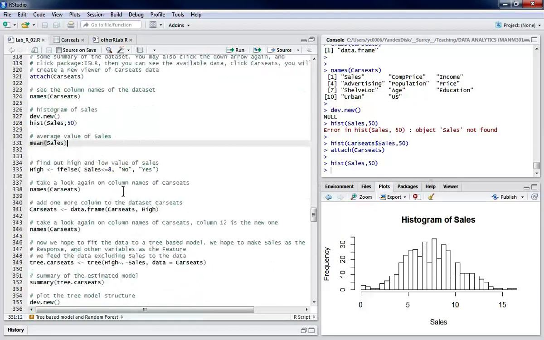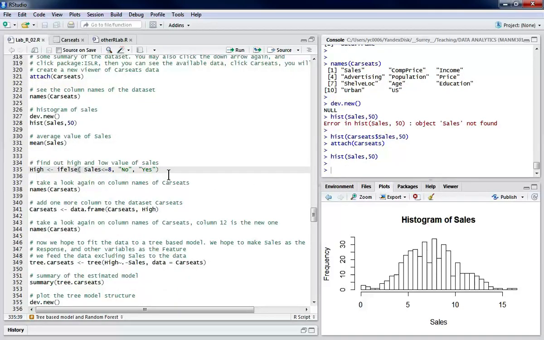Okay, what I hope to do is, we got some numeric values for sales, and we hope to convert our sales numbers to high sales or low sales, different labels. This is something we try to do. By doing that, we can use a classification model to model the problem. But first of all, we need to convert the numerical sales number to high or low.